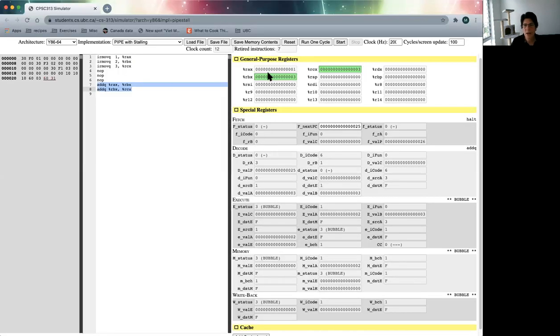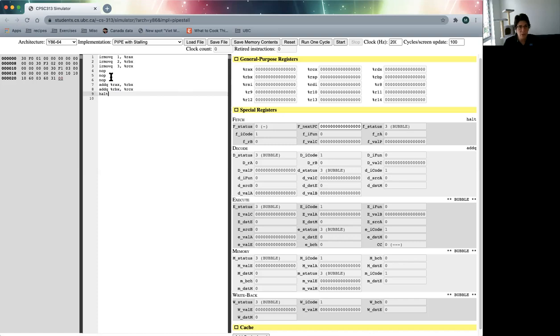Okay, so here we are. In a perfect world, and I'm actually going to add a halt instruction here, we have 1, 2, 3, 4, 5, 6, 7, 8, 9 instructions, and it would take us only 9 cycles to execute it. So let's see what the processor tells us. Rather than going through one at a time, I'm just going to click Start. And it says it retired 9 instructions. That means it fully executed 9 instructions. But the clock count says it took 16 cycles to do that.